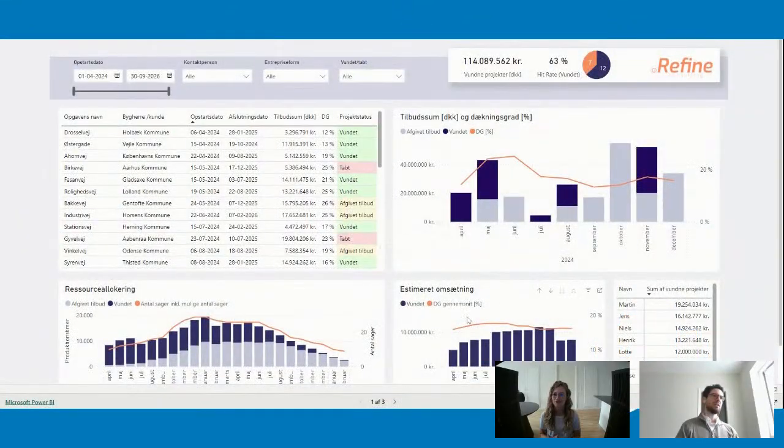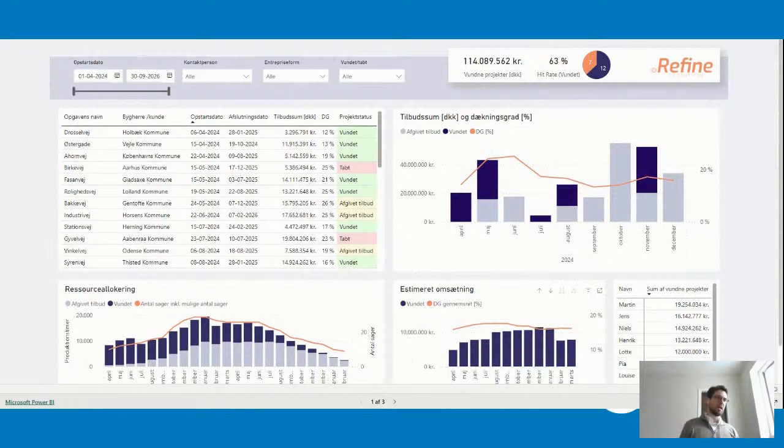So let's see if we can get you on the screen. Yeah, let me know when you can see my screen, then I can try to take you through. It should be available now. Yeah, okay, perfect. And this is just one of the examples of a dashboard that you can make with Gluu data. This is based on data that we have on our own Gluu accounts, so it's not data from a real company, it's just some data I've entered into Gluu.